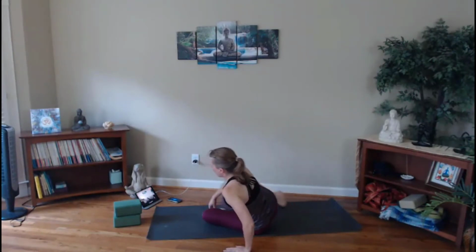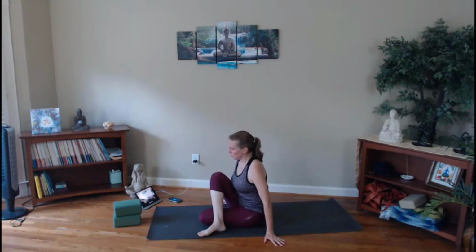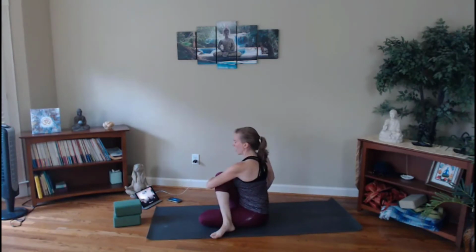If you're on your back, I invite you to sit up and come into your Ardha Matsyendrasana on this side. So with Ardha Matsyendrasana, again, remember, ground the hips down. If you have a hard time, do that. Extend the left leg out, hug the left arm around the knee, twist to the right. So really breathing here into the throat, Vishuddha.